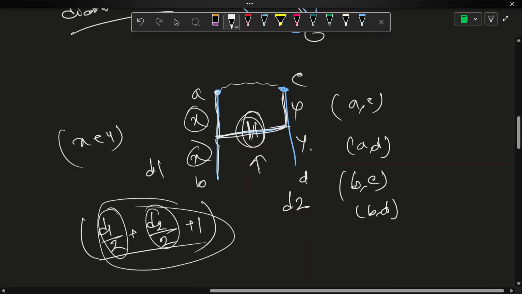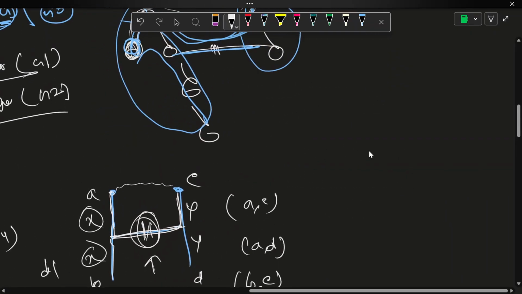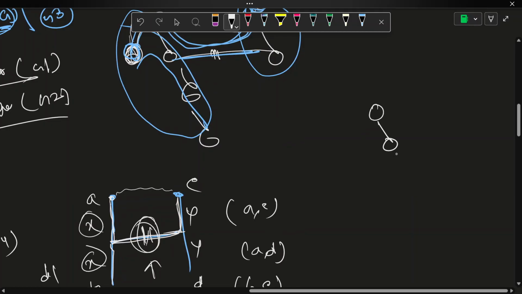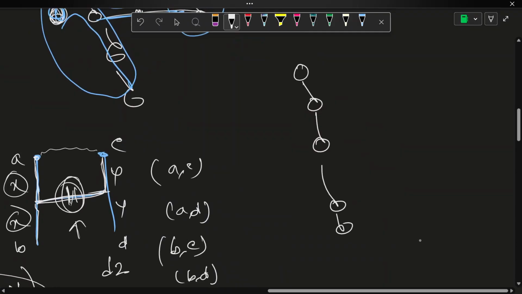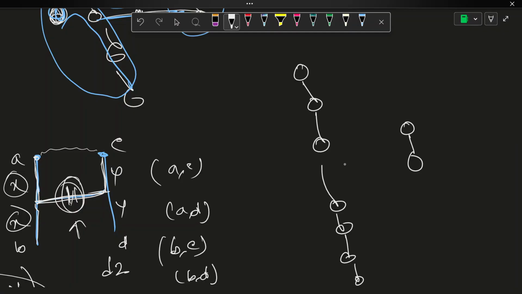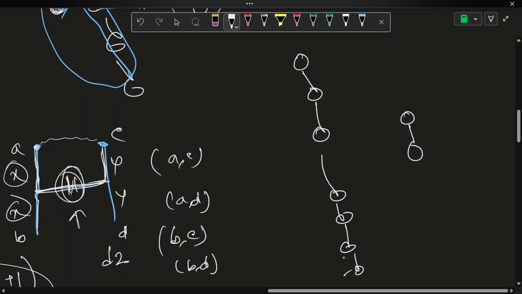And one situation is possible, right? For this example, suppose these are all 0s, and suppose this is also 0, and graph 2 looks like this. What is the diameter of this graph? From the extreme node to the extreme node, what is the distance? 1, 2, 3, 4, 5, 6.